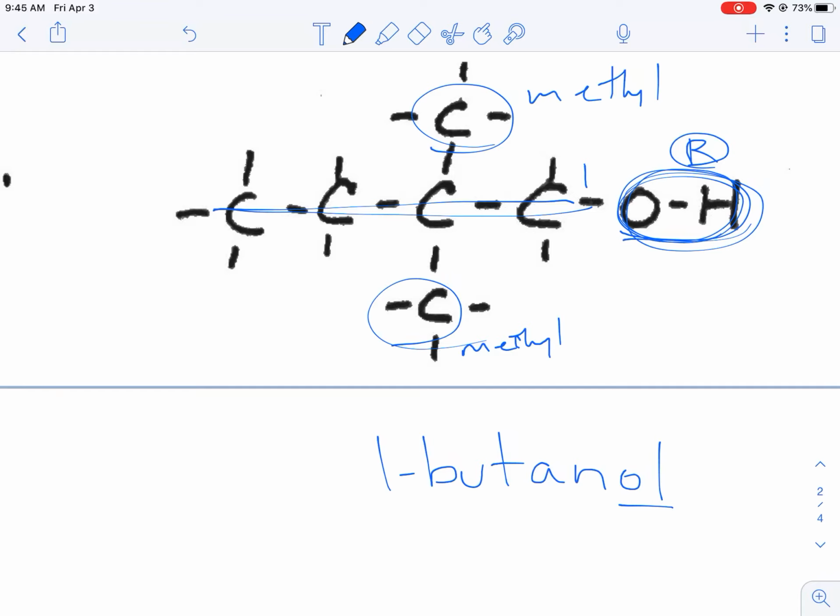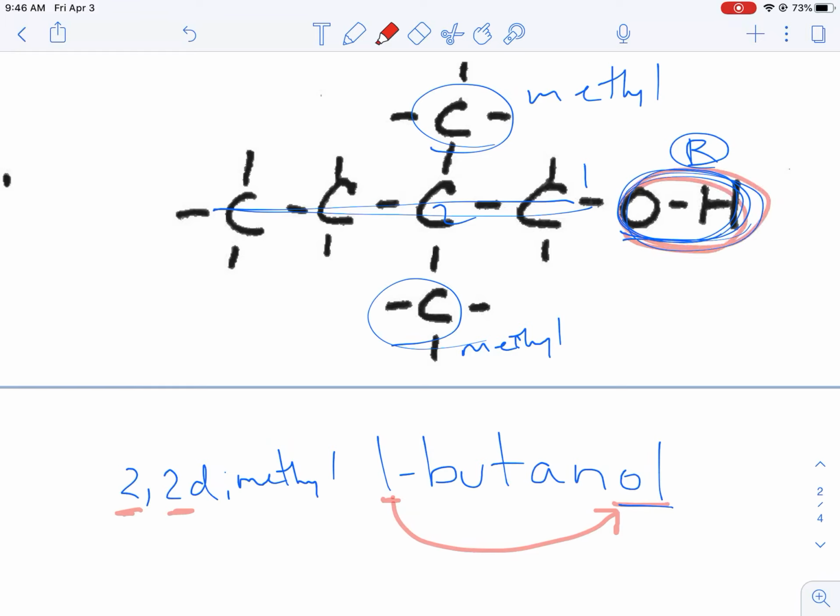Well, you have 2 methyls. Same thing you did before. You're going to write methyl. You're going to put a di in front of it, indicating that you have 2 of them. And where? Right there. Right there. I'm saying it twice so that we realize that everything that's circled gets a number. Now check this out. There's a number, there's a number, there's a number. If we take a look, this number reflects where that is hanging out.